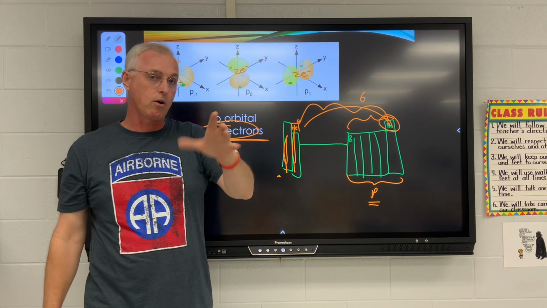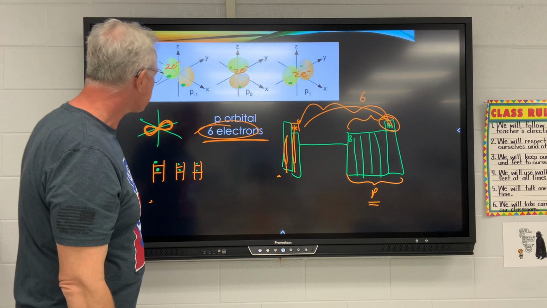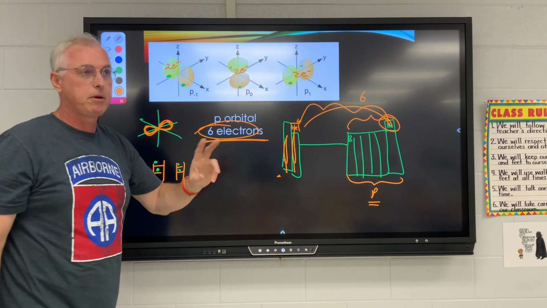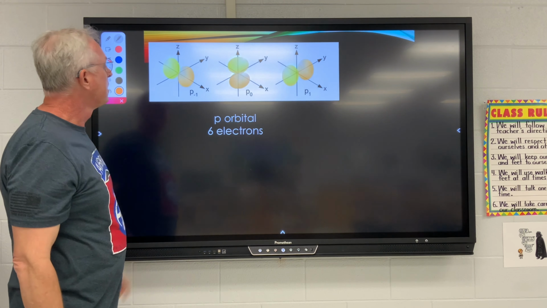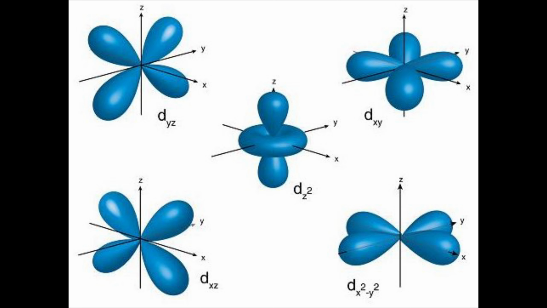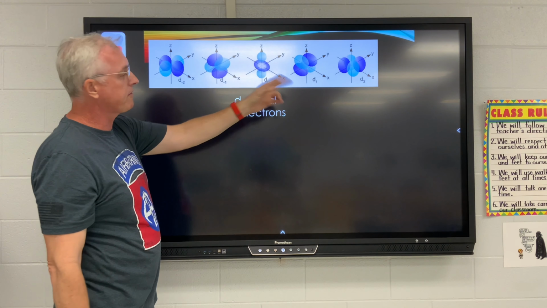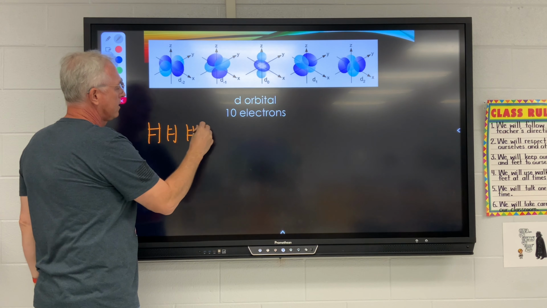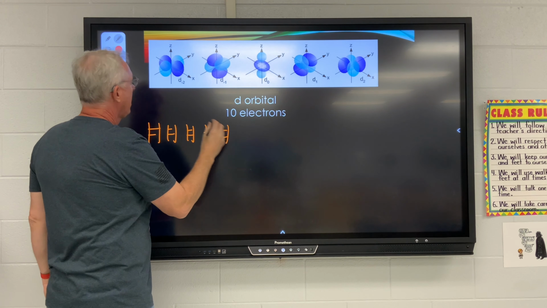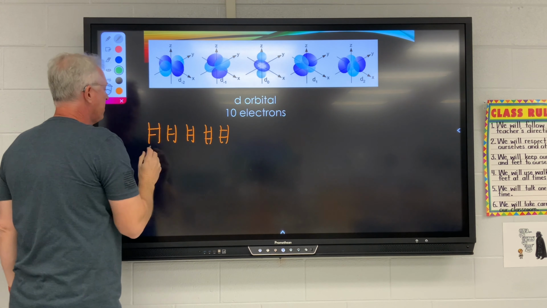The D block gets a little wonky, a little bit weird. But you can see S, P, next guy up is the D block. Now the D orbitals, you do not have to worry about the shapes. The D orbitals get a little bit crazy. You can Google those if you want to look at them. The D block, there are 5 sublevels, gives me a total of 10 electrons. If you were drawing a hotel version of that, you'd have 5 bunk beds. And again, they would fill person, person, person, person, person. Before you ever put a person here, you got to get to number 6.